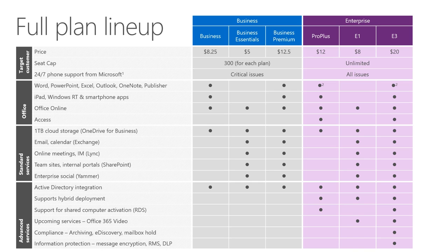Here's the big eye chart — business plans on one side, enterprise on the other. Pro Plus is for those who want to keep Exchange on-premise for now. E1 is for those who've paid for apps and just want Exchange Online. E3 is everything included — one management plane, simplified, and it just works.